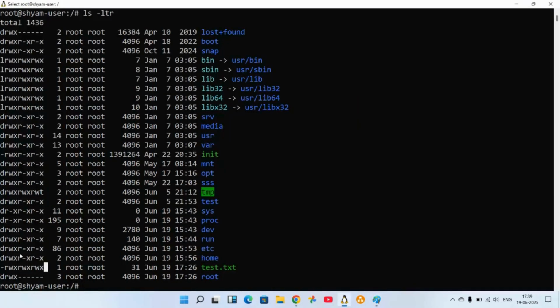So this is how we will change the file permissions for the text file we are creating. All the folders also will have the same thing. Here we can see in this folder, this is a directory and it has permission to read, write, and execute for the user, but the group can only read and execute, cannot write. For other accounts it can read and execute and cannot write. So this is the file permission I was telling.